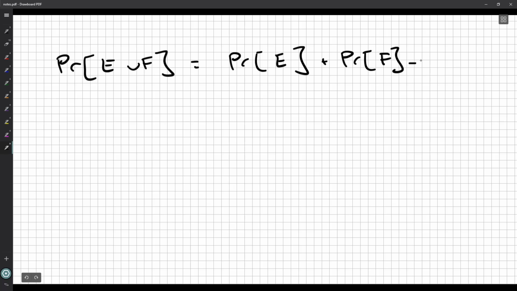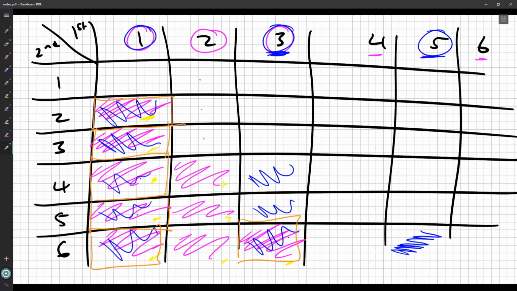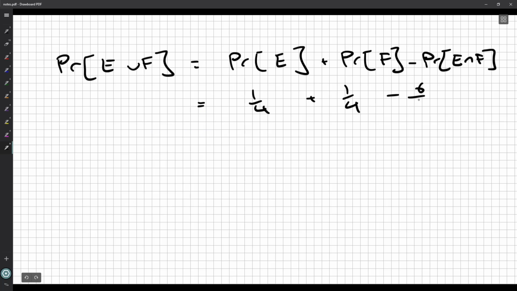Okay, now if I want the probability of E or F occurring, I could use a formula. I don't have to. I'll show how to do that in a moment. But I know the probability of E. I know the probability of F. And visually I can see, well, if one of these cases of rolling the dice was pink and one of them was blue, then that means both E and F were occurring, and that happened 6 out of the total 36 times. All right, so we could work with that. We get a probability of 1/3, but we can actually be even smarter than that.